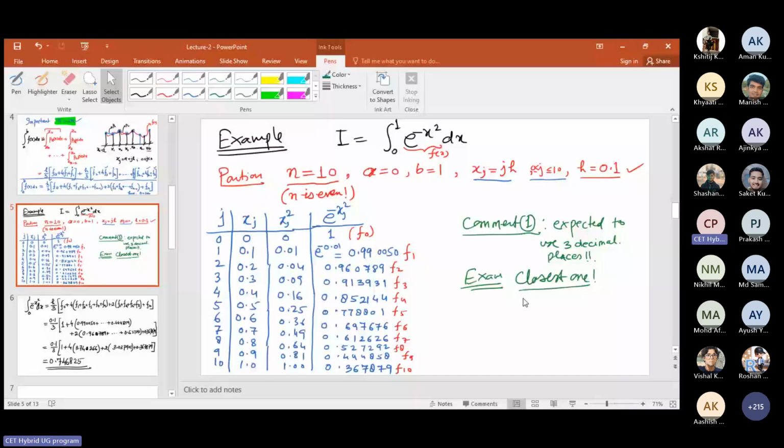Okay, so that is how you should be able to answer, because depending on the device, depending on the accuracy, depending on the number of decimal points one chooses, the answer varies. For example, if you take 3 decimal points, you will figure out that the answer will vary. I have chosen 6 decimal points. If you choose 3 decimal points, the answer will vary. Okay, so that's a very important comment which I am giving here, which you have to note, on how to understand the answer and how to answer them during the examination. Okay, I hope that point is clear.